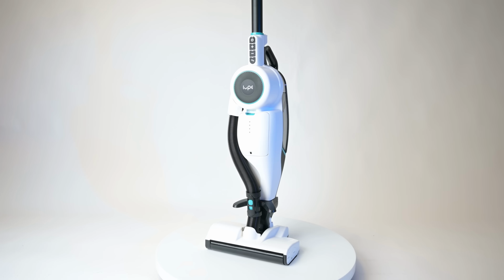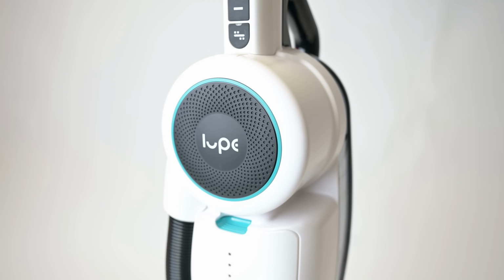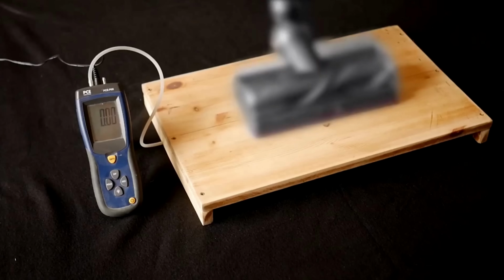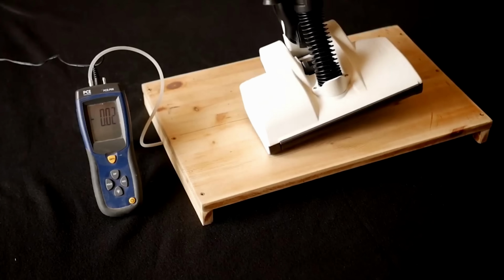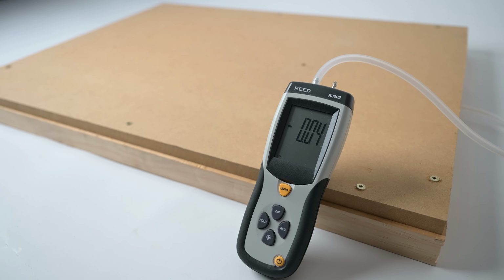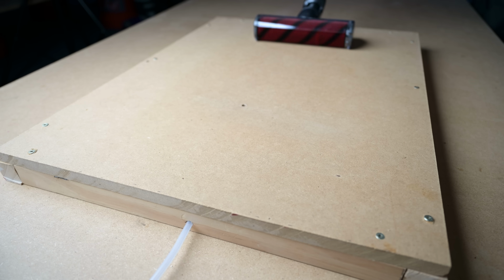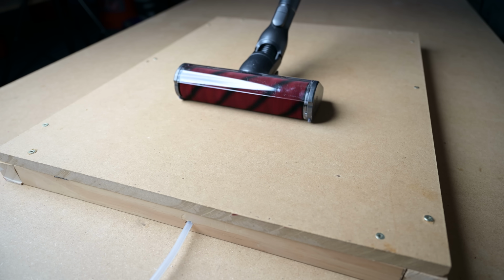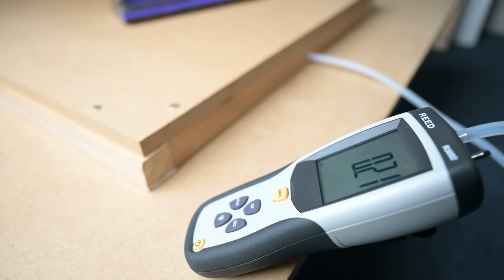Anyway, a few weeks ago I was reviewing a new cordless vacuum called the Loop, and I saw that they were using a measurement from a test they called an unsealed suction test, which was interesting to me for reasons I'll get into in a minute, but to make a long story short, I more or less duplicated their testing rig. Basically, it's a flat surface with a hole, with a tube which is perfectly sealed to that hole, and running to a manometer, which is a digital suction meter.